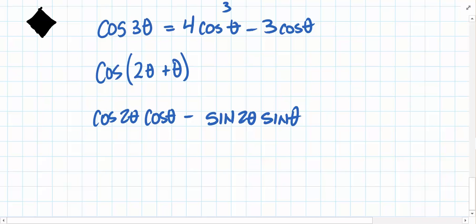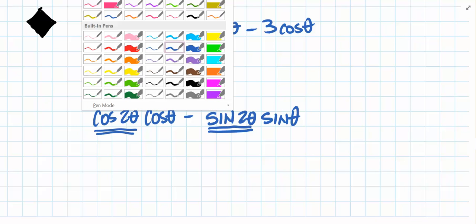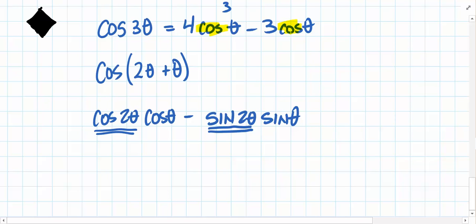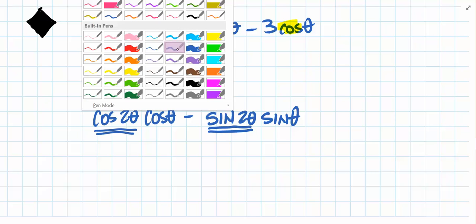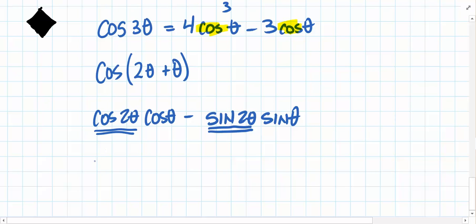Okay, so now we know what we could do with the cosine of 2 theta and the sine of 2 theta. We have some choices for those, right? Now, remember, here's the thing you want to keep in mind: you're looking for an answer that only has cosines in it, right? So therefore, when I'm making my choice for the cosine of 2 theta, I'm going to pick the one that only has cosines in it, right? So which choice would that be of those 3? What's it going to be? 2 cosine squared theta minus 1. Very good. So this is going to be 2 times the cosine squared theta minus 1. And then we're going to multiply that by cosine theta minus.